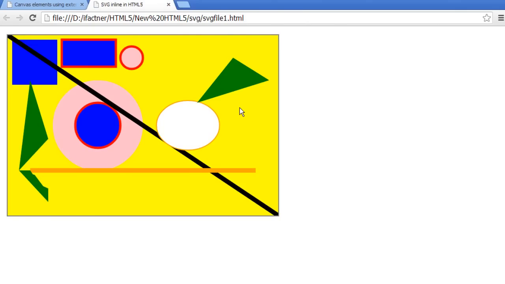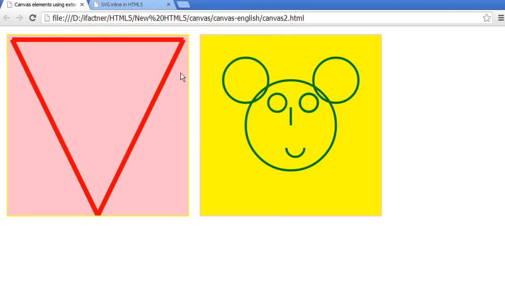So these are the 3 main differences between canvas and SVG. And another difference is that SVG has been in the scene since 1999, or you can say 1998, whereas the canvas element is a new element which has been introduced in HTML5, and it was not present in HTML4 or XHTML.